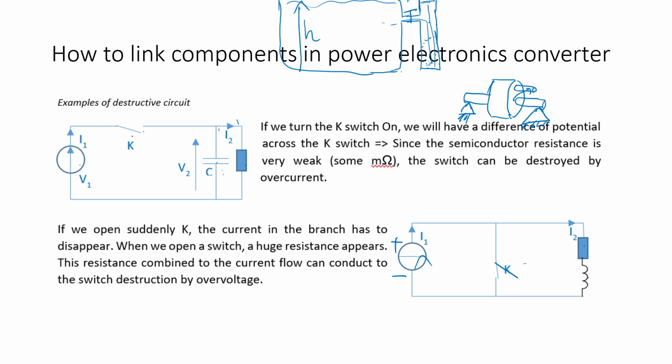Why? Because the flywheel, the inertia behaves like a resistance, and it doesn't want to move. But if you force it to move, you get hurt. And here also, the magnetic flux inside the inductor doesn't want to spin. But if you force it to spin too much, the voltage increases at the terminal too fast. The voltage increases sharply. That's why you can destroy the switch.